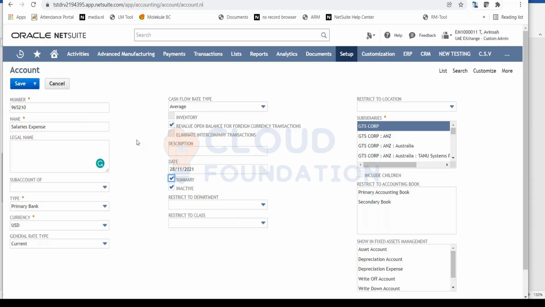Parent account. If you make this a parent account, you cannot post transactions in a parent account. If you need to post transactions into it, if you want to use this account on your transactions like journal entries, invoices and all that, you make sure that you mark this as button checked. Great. Let me make this a click.